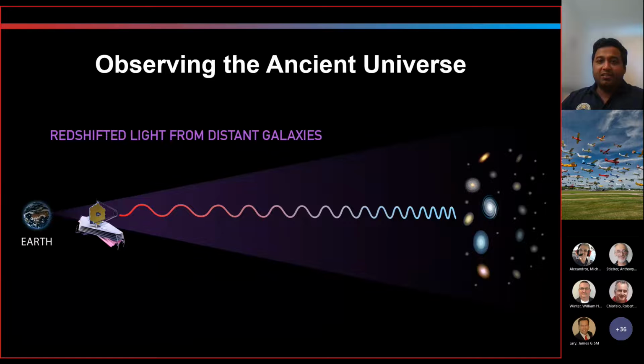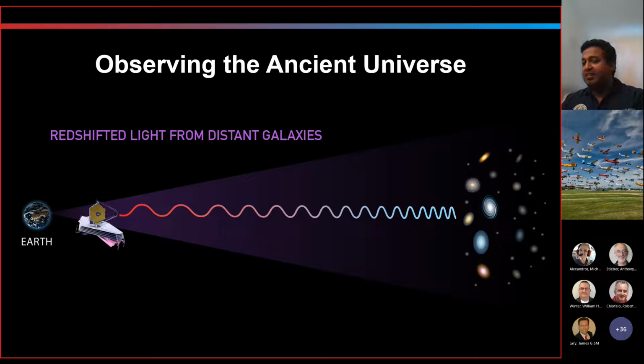One of the things you can do using the Webb telescope is take a peek at the ancient universe, which means we are going all the way pretty close to the Big Bang, when the first galaxies were formed. Light from those galaxies is many millions of light years away, but you can still capture it using the phenomenon called redshift, and the Webb gives you that image. When we get to the sample images, I'll explain more on this. But it's all due to Webb's sensitivity to infrared light that we can see the ancient light of the first galaxies, which has been redshifted as it travels towards the Earth over billions and billions of years.